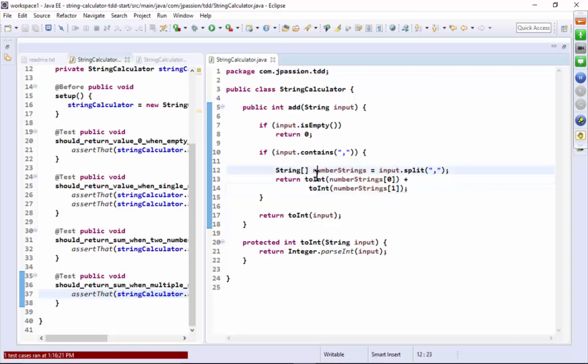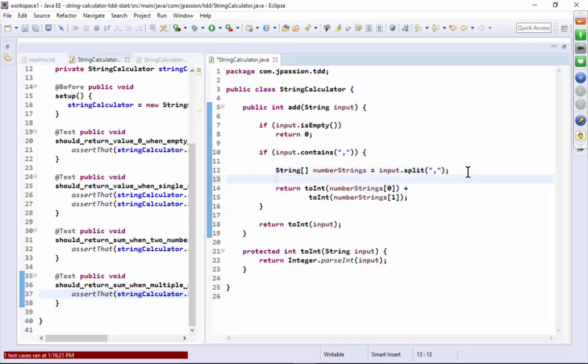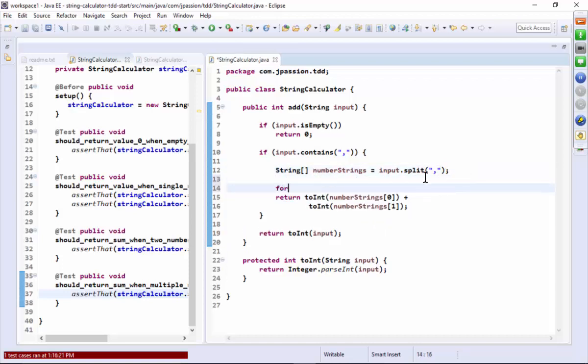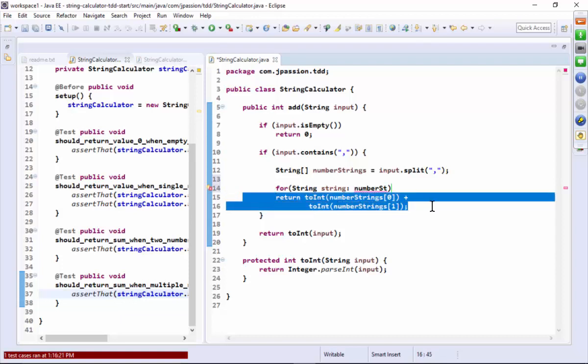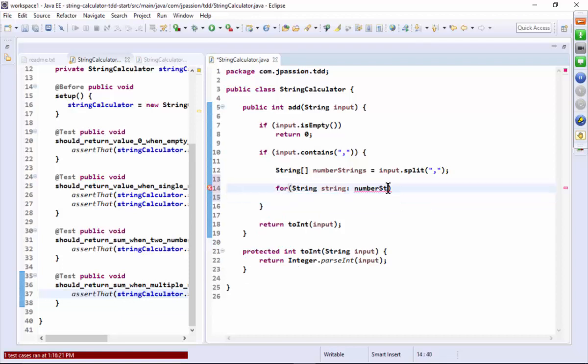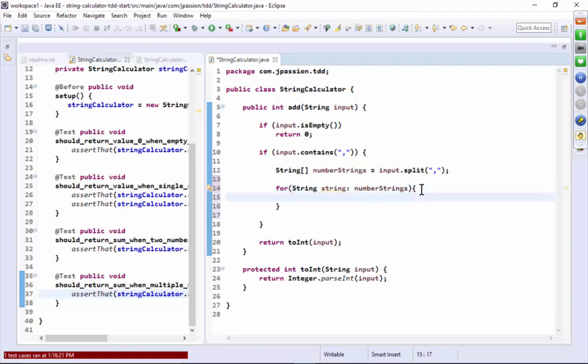So here, instead of doing this, we are going to have a for loop, for string in the input. I'm sorry, the number strings. Let's remove this code. Number strings, and then we are going to add values.